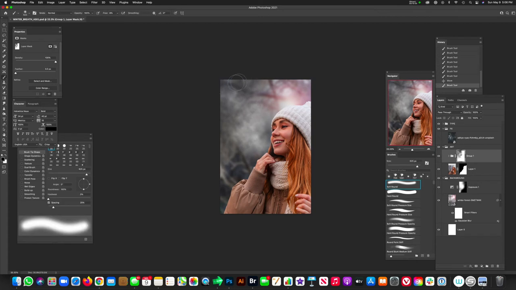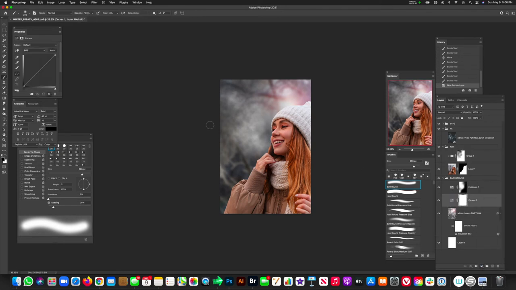Just make sure that where you've painted on the mask, you go back up and fix certain areas. And then I'm going to go back down to the background one more time with the curves adjustment layer and just darken it a tiny bit. And then actually I'm going to move this back up a little.